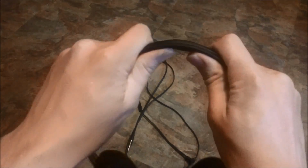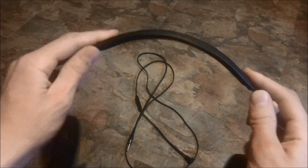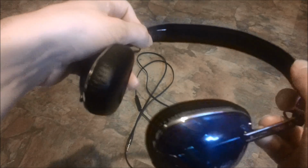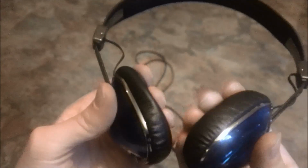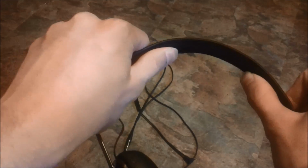This padding on the headband, I don't really know if I'd call it padding so much. I mean, there's like a metal rod or something that runs through here to take the brunt of the stretching, so, oh yeah, you can see it right there. I don't even know how I overlooked that. I've had these for like a year, but the rod runs through the headband, and right here, I don't even know if you can call it padding, because there's not any padding like there is in here. There's no memory foam or anything like that. It's just this little leather material, and it's a very thin layer of it.